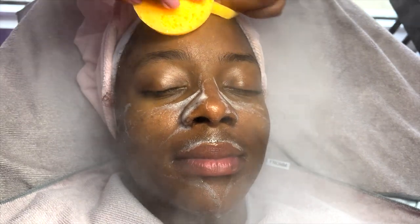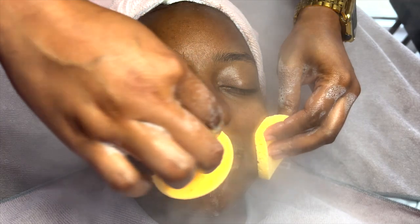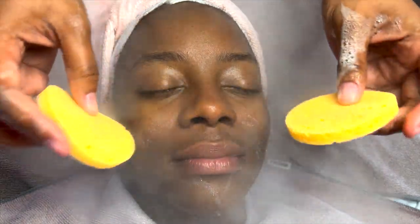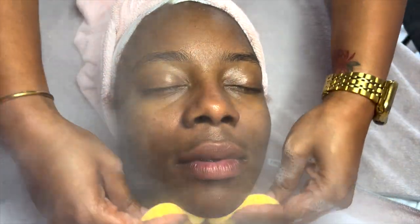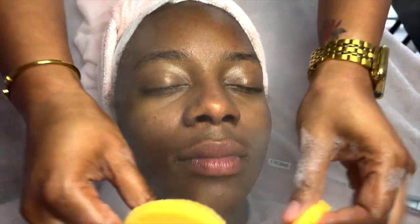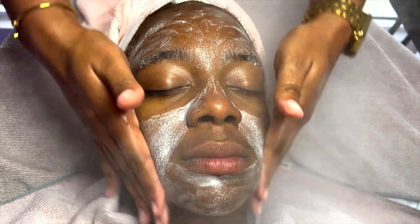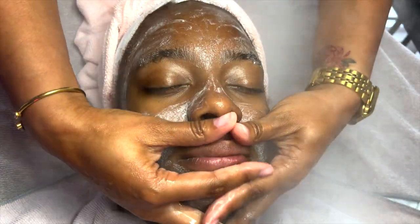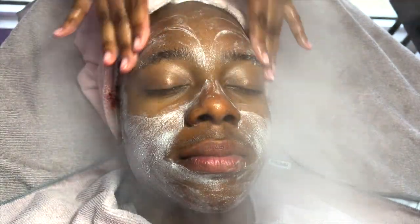Time to remove this cleanser. The next cleanser is going to be the treatment. Going in with the raspberry refining cleanser. This has salicylic, glycolic with the tea tree. This is really going to deeply exfoliate the skin in a gentle way.